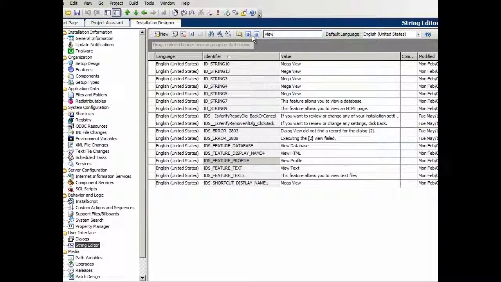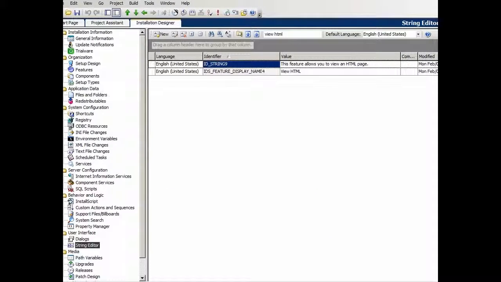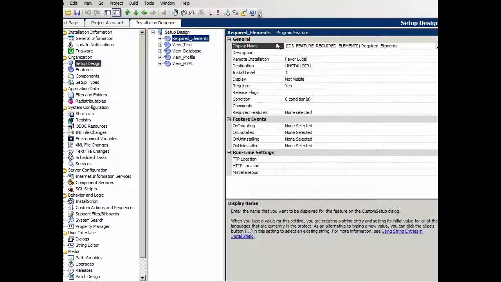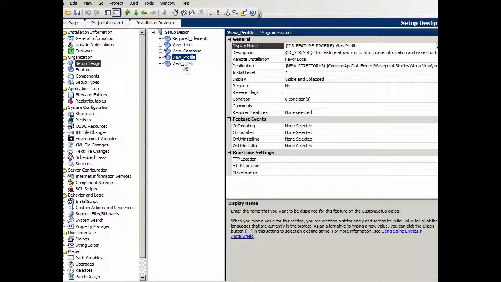And view HTML. Let's check. Required elements, IDS required elements, IDS feature text, IDS feature database, IDS feature profile, IDS feature HTML. That's good.